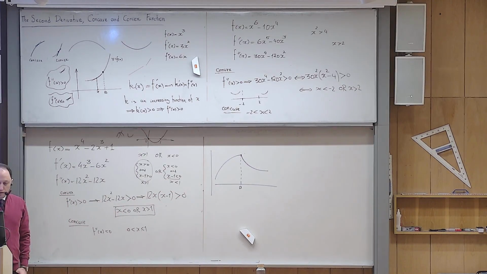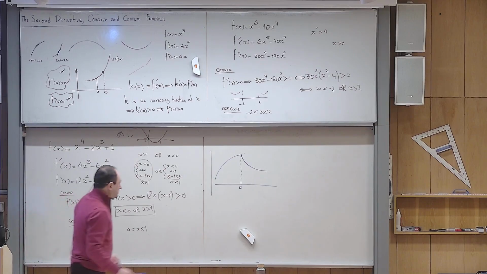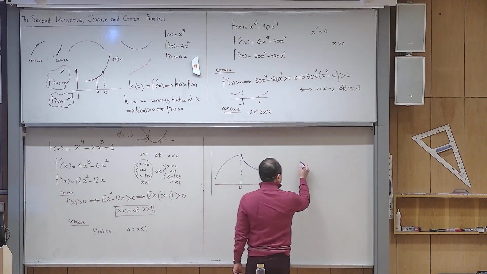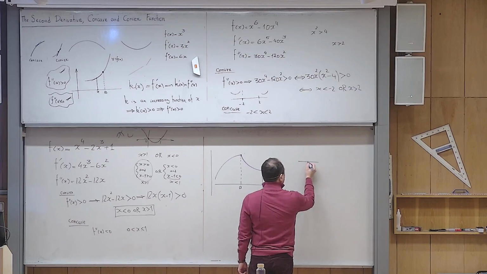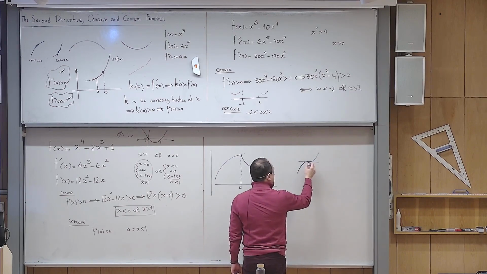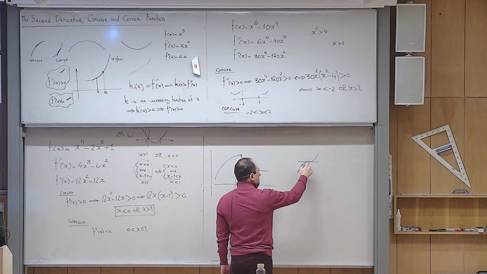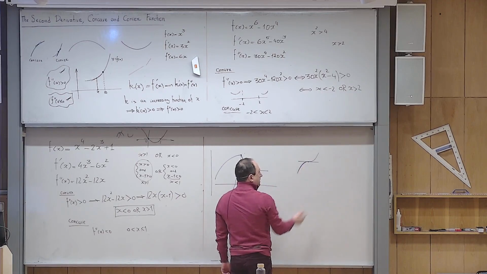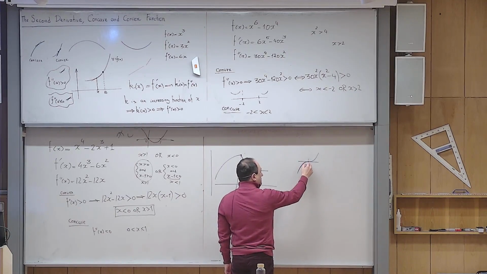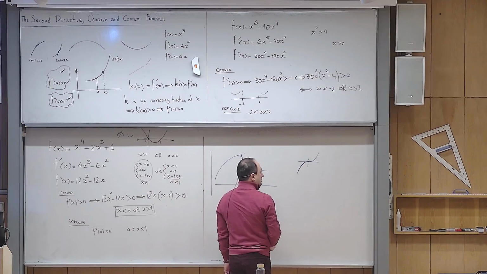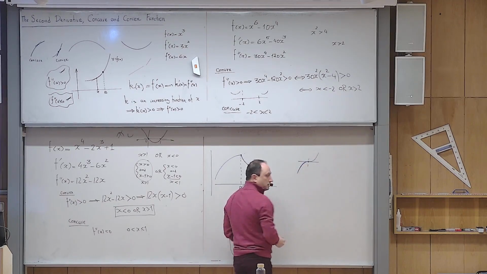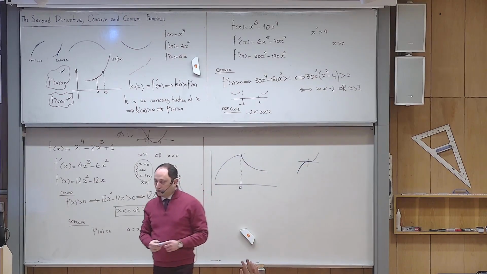Okay, and you already know that every terrace point is also an inflection point, not the other way around, yes? So if I go to a terrace point, you know that a terrace point has an extra property. So it is not only an inflection point, but also the tangent is horizontal. So this is the terrace point, but you can also say it's an inflection point. Why? Because before that, for example, the function in this case is concave down, and then immediately after that, the function is concave up. Yes.